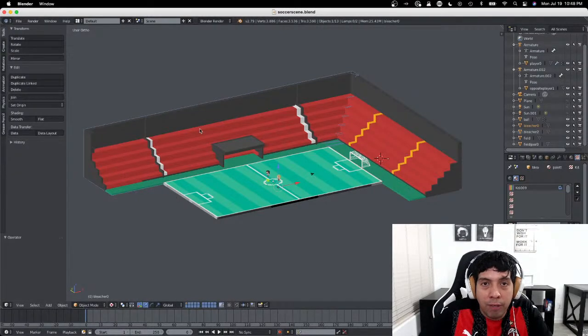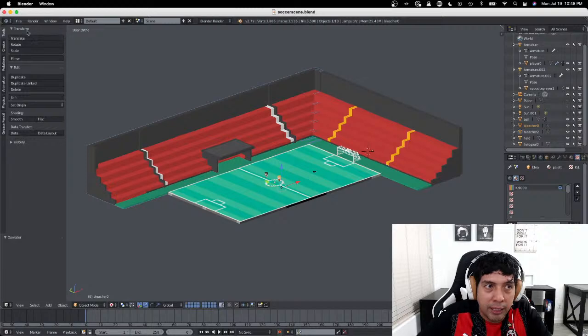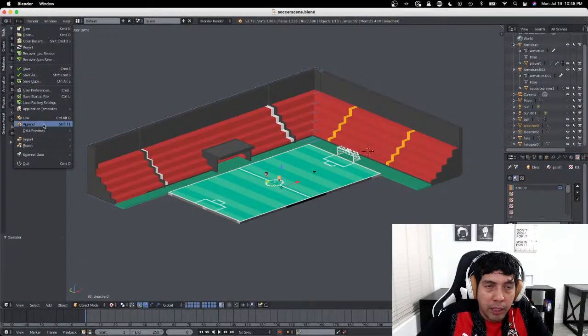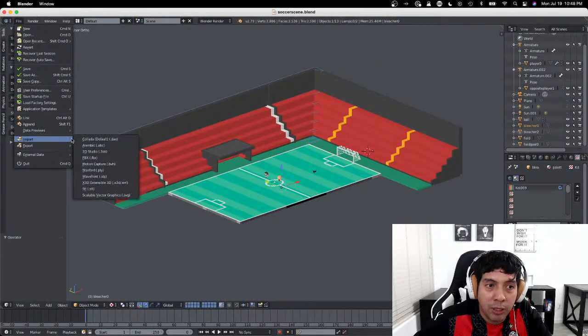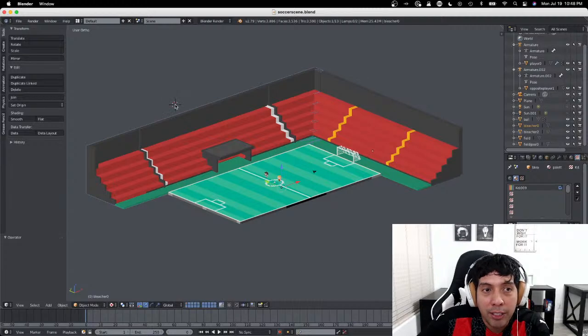Now, this scene right here, all of this is from the DAE. The artist actually did all of this using DAE, if I'm not mistaken, Collada. But now that I have it in Blender, I'm going to run my script.